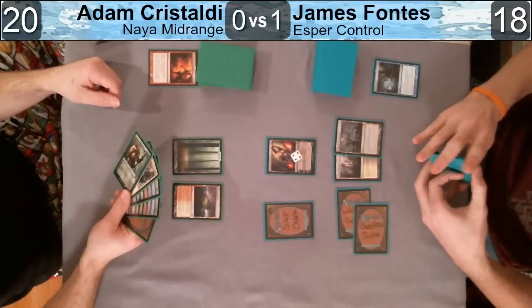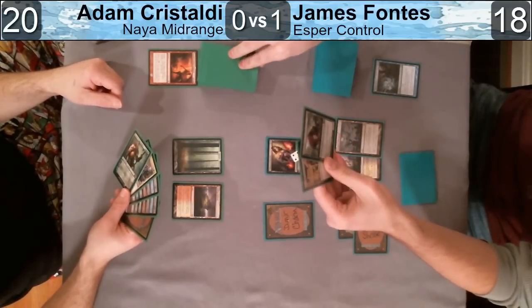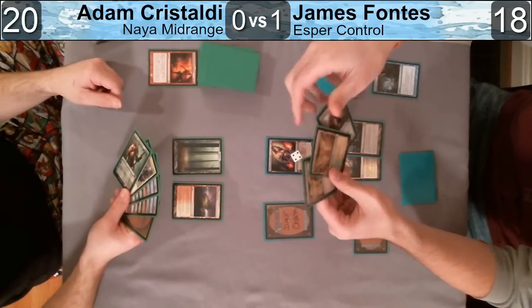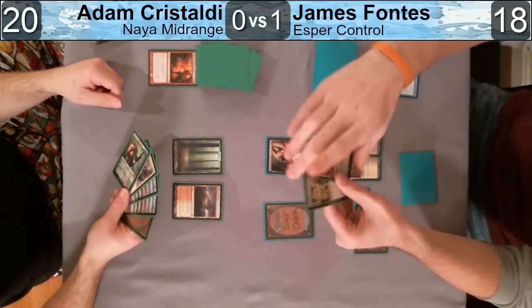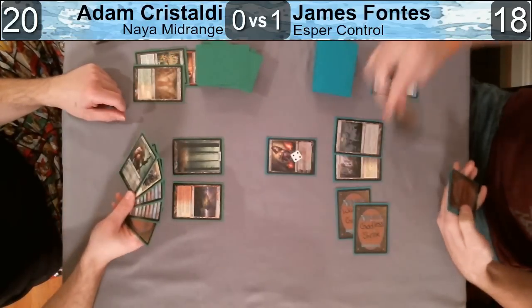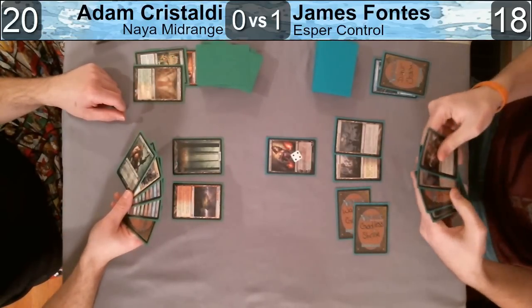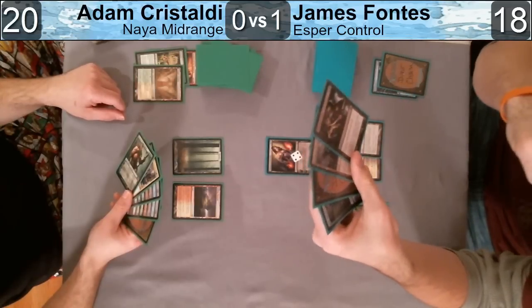You're a jerk, huh? Yep. So I'm going to look at the top 3. Well, he's not getting the Farseek or the land, so leave that on top and put the 2 cards that he wants in his graveyard. That's nice, yeah. Thank you, buddy. Yeah, you're very welcome. And then we've got this up just in case he does do something.